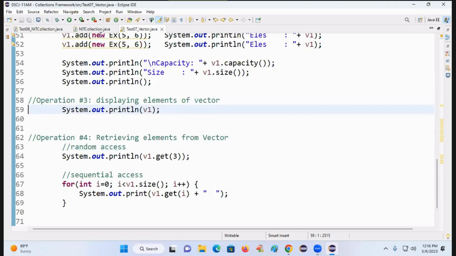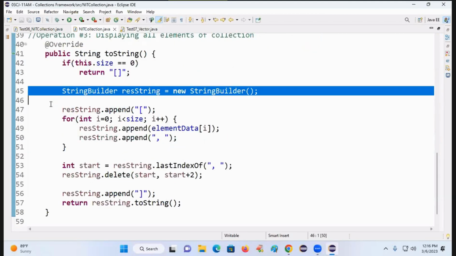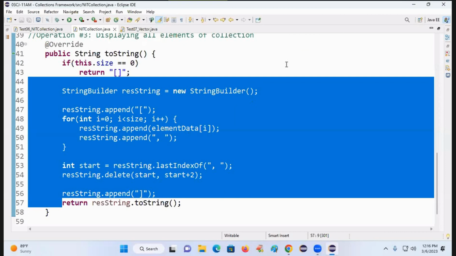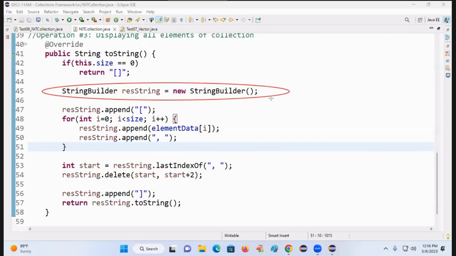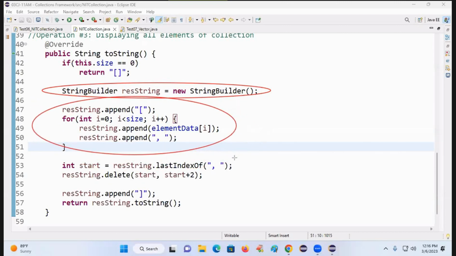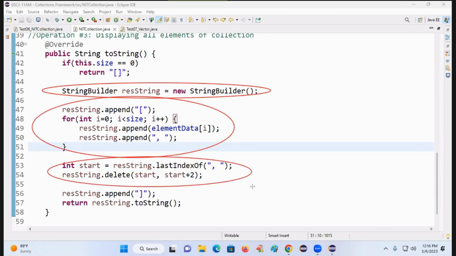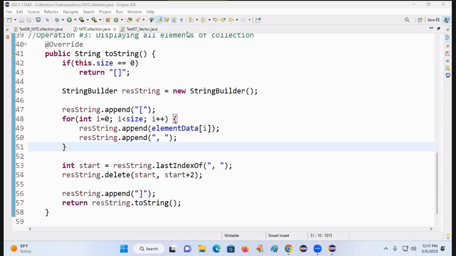Okay, sir. Up to now, if you have any doubts or confusions, please ask. If you don't understand this toString method implementation, don't ask me; I cannot do anything. I have explained it with the diagram also. If you don't understand the code, it is not collection code. This is string handling code. What operation did I do here? A string buffer object is created. And what operation did I do here? I copied the elements available in the collection into the string buffer. What logic have I written here? Removing the last comma space. And finally, converting the string buffer to a string and returning it. Simple code. If you sit for 5 minutes on this code and draw the diagram, you will understand everything. Okay, right.